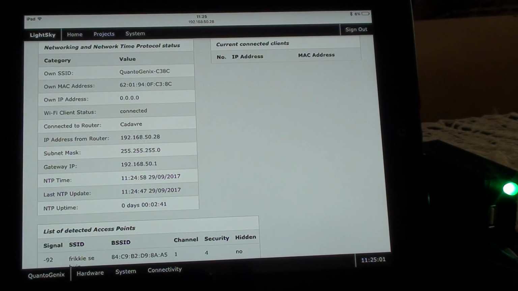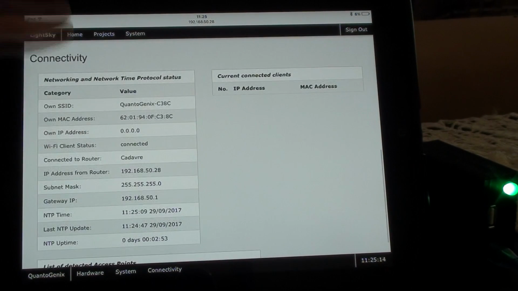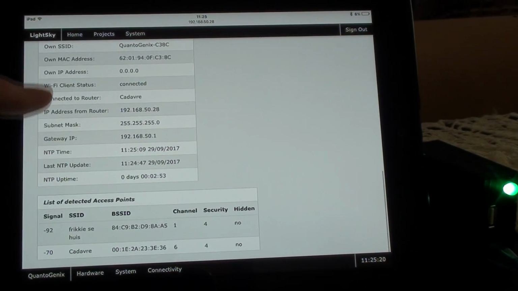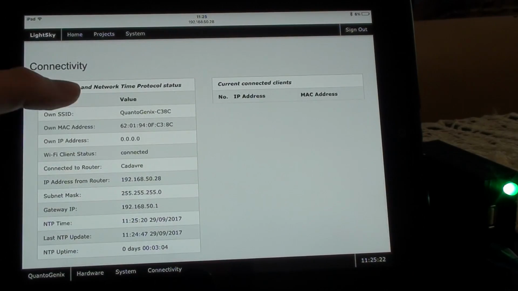It shows you to which router it's connected, and it shows you also the IP address that it's obtained from the router, as well as the NTP Services, which is synchronizing the internal clock. Also, current connected clients, there's nothing in that list anymore because it's not an access point anymore. The list of detected access points will remain as before.